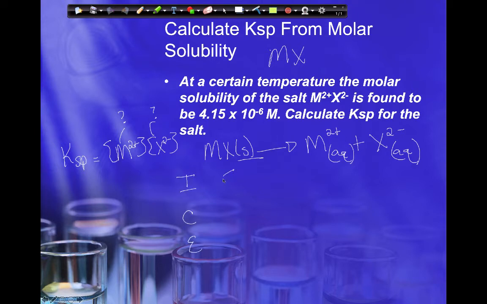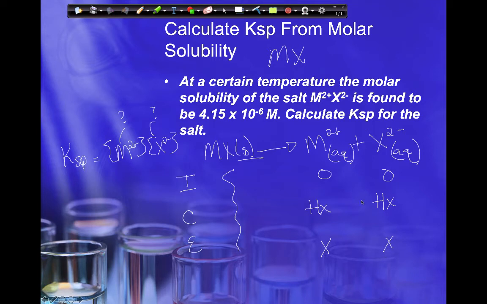And for this particular process, since it's solid, we don't care about it because it's not included in the K expression. So initially, there are no ions. The change, well, after I dissolve it, I'm going to put so much of this in there and so much of this in there. And then remember to include the coefficients. So this is to the 1x, this is also to the 1x. That becomes important because sometimes it's not 1. So this is x and this is x.